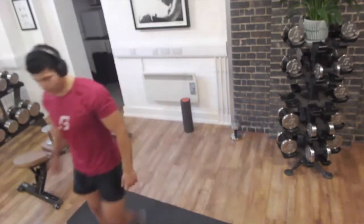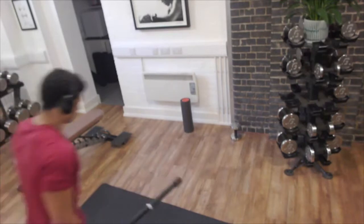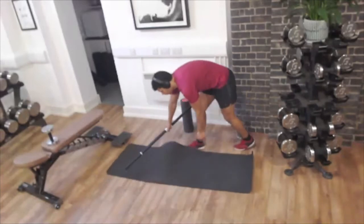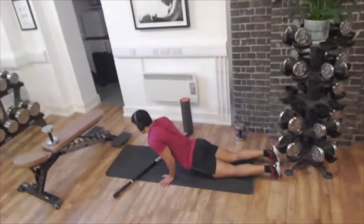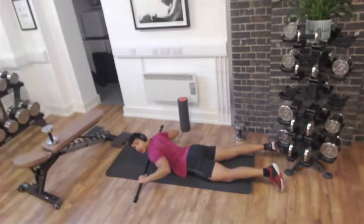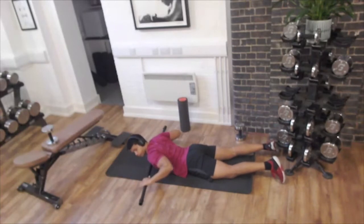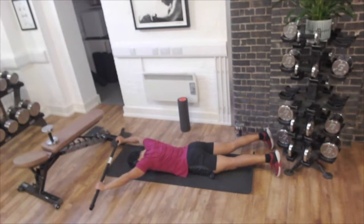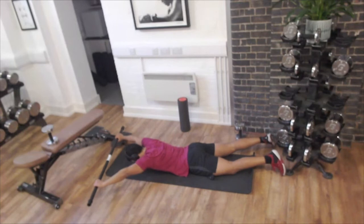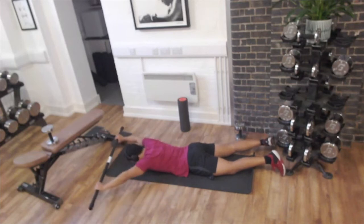Perfect. Let's go for the lat pull down, lying on your front on the mat. You can do with the resistor, with a towel. So hold on with both hands onto a towel if you have a towel, or a resistor band. And we're going to the lat pull down. Keeping your head down, arms off the floor. So forearms parallel to the floor. Extend your arms off the floor without touching the floor with your arms. Bring them down and then up.